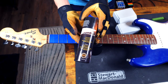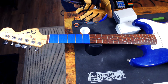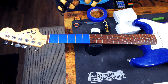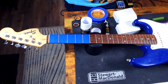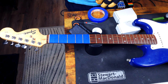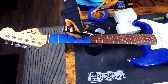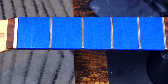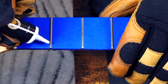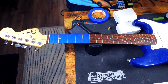This is one of the most common ones you're going to find — it's the Music Nomad Fryne. It comes in a little tube and you get a micro mesh cloth with it. I've already taped off the fingerboard — for the second product we're going to use, I'd recommend doing the same thing, but it's not as important. Music Nomad states on the side of the box that if this touches the fingerboard and it's bare, it won't necessarily damage it, but to remove it immediately — so it's probably not the best for it. It's easy to squeeze out a little bit, and that's why we use the tape.